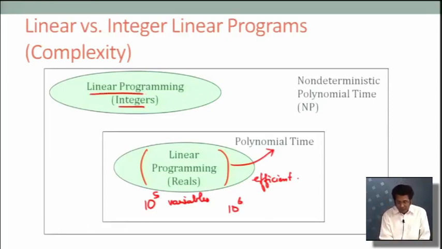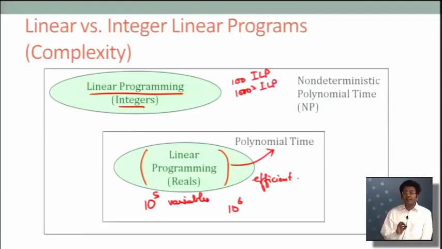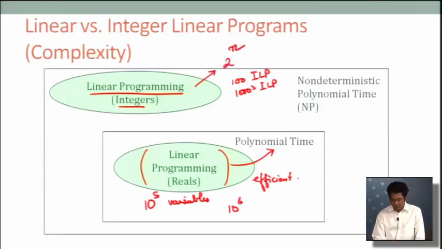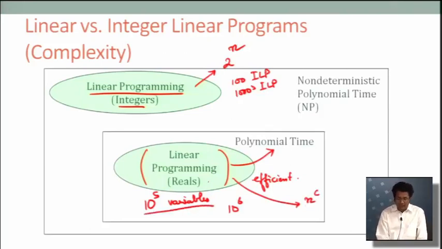Integer linear programming, the moment you restrict the variables to integers, then your ability to solve large problems is curtailed. So solving integer linear programs with hundreds of variables or thousands of variables is considered really challenging. It's considered beyond the reach of what can be done with current solvers. The higher you go, it gets exponentially harder with the current algorithms. Current algorithms take a lot of time, and the amount of time they take goes as 2 to the size of the problem. Whereas in linear programs, it goes as the size of the problem to the power of some constant, like 12 or something. So linear programs can be solved for much larger instances with existing algorithms.